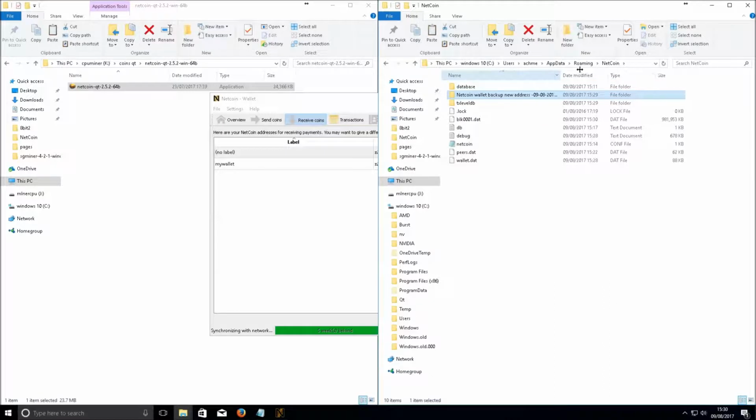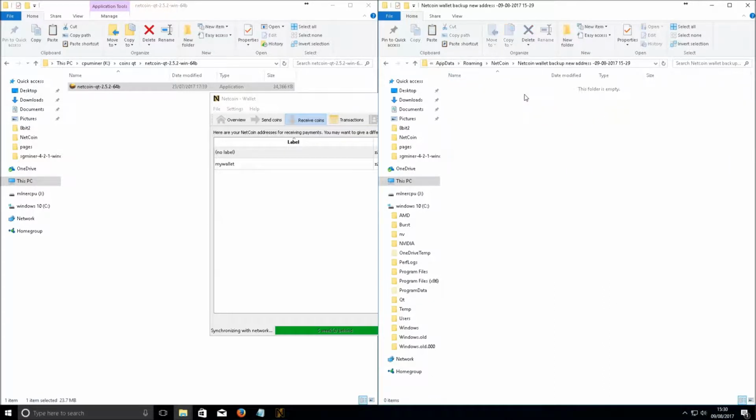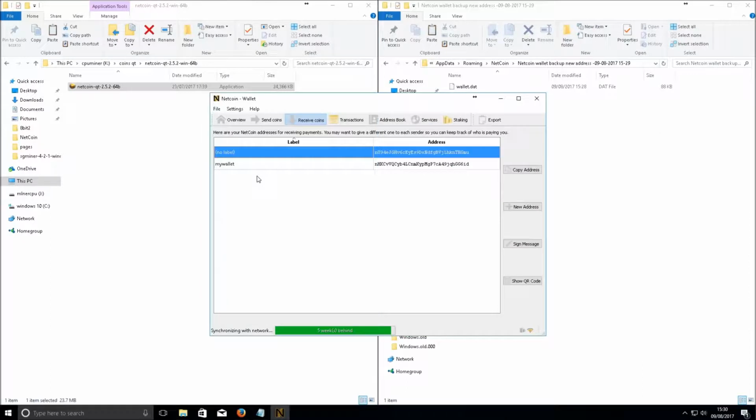That's just so that I know that this backup is now the latest backup, and then we would paste the wallet.dat inside there. And then we've got the wallet.dat with both of these wallets.